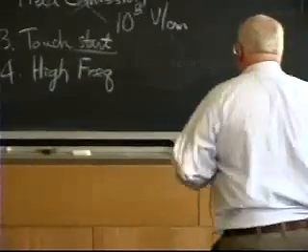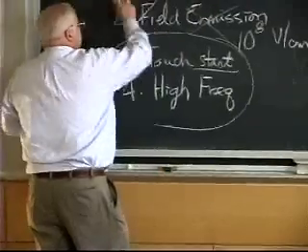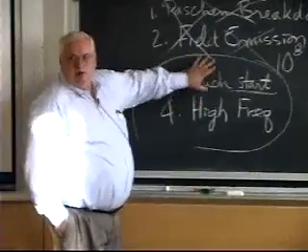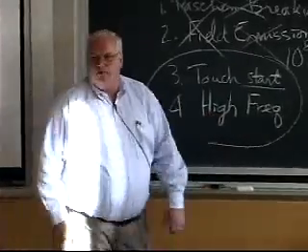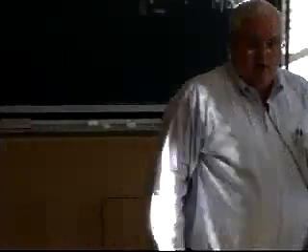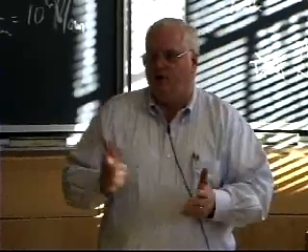So the 2 things we actually use are the 2 things they hardly talk about in the welding handbook. The 2 things they spend all the time on don't apply. Touch start is used all the time, and high frequency overlay is sometimes used to start welding arcs. It's not a trivial problem if you think about how the robot has to learn to come in and do a very gentle touch. And typically you also have to have a chisel tip. Next time we'll talk about how you get a chisel tip on the end of your electrode, how a robot does that. You do it by just cutting it.